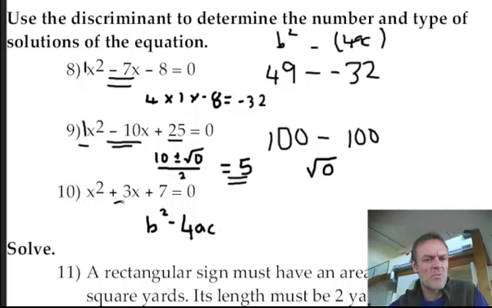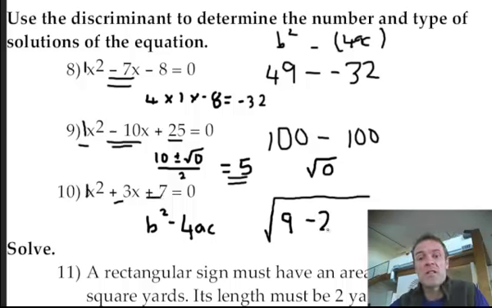Okay, so b squared is 9. I mean, I can write it inside the square root if I want to, but you don't really have to. What's 4 times 1 times 7? And it's negative, right, that's 28. Now, I can see, I don't have to finish anything else off there. Negative, ooh, what a horrible 8. Right, 9 take away 28. Doesn't matter what it is, it's negative.